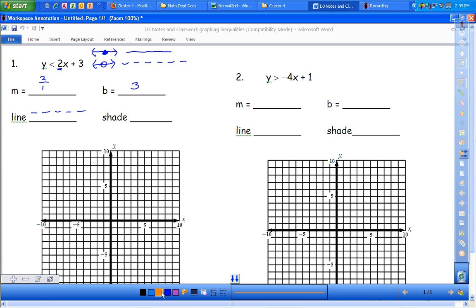Coming down here, let's change our color to orange to make it a little bit easier to see. We know our beginning point would be a plus 3, so we're going to start at the origin. We're going to come up here to a positive 3, 1, 2, 3, and our first point would go right here at plus 3. Remember, we need at least 2 points to draw a straight line. So our slope is what tells us where to go for point number 2. It's positive. We know our line's going to go up, so starting right here, our rise is 2. We would go up 2, 1, 2, and our run is 1. So we would go to the right 1 unit, and we would put our second dot right there.